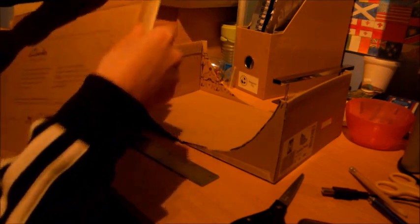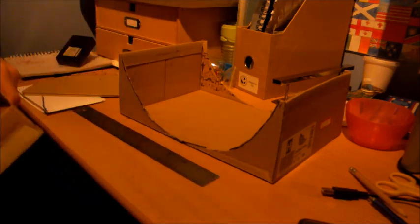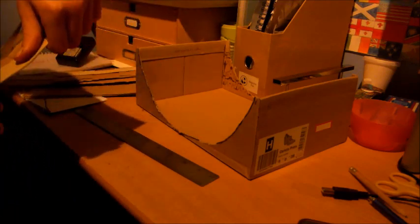And we can go on to the next step, which is going to progress the shape of this half pipe to make it a bit better, have it like a standing and landing pad, I guess. So we'll get on to that just after this time lapse is finished of me cutting this lid.